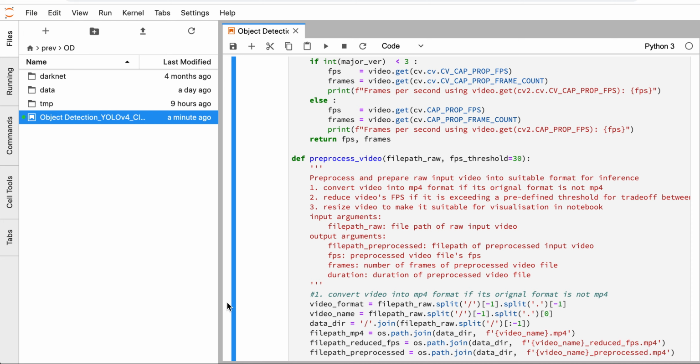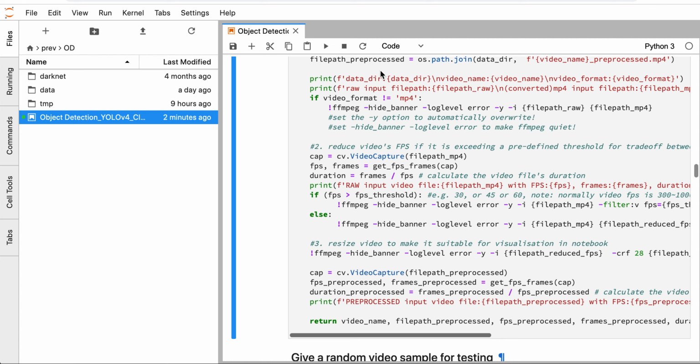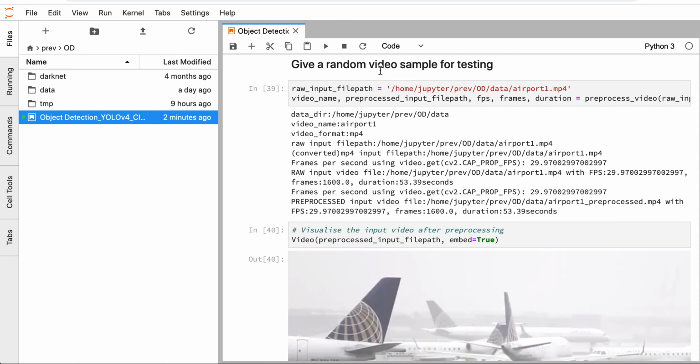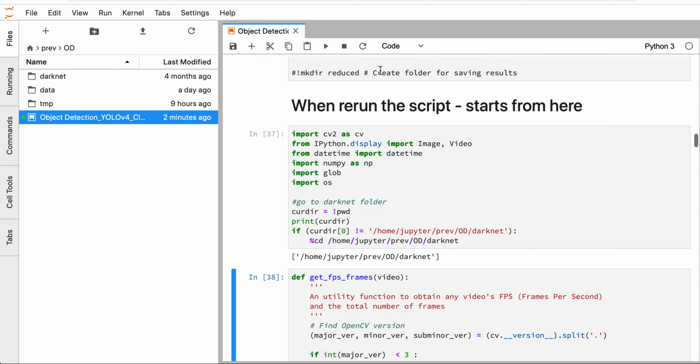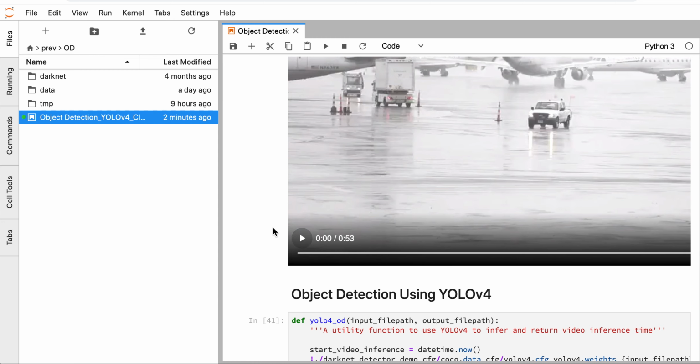Let's move down and get a random video sample for testing purposes. I'm using an airport sample here, and the output of my utility functions tells me this video clip is about 53 seconds long, contains about 1,600 frames, and its frame rate is about 30 FPS. Now I visualize this video.